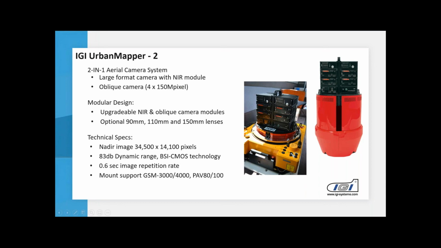It is all modular, so that's quite interesting. For example, when Iwood was telling that they are now operating a 450 megapixel Digicam, this is, let's say, the nadir view of the UrbanMapper 2. So they would always be able to upgrade their system with oblique camera modules, just in case they want to upgrade the system to this capability. There are also different lens options available. And what is the main topic is really what we get out: a very large native view, in this case with more than 34,000 pixels across flight direction.